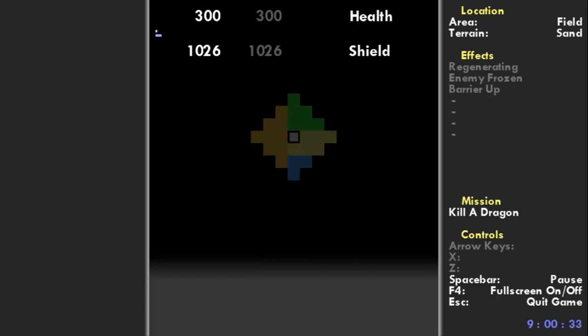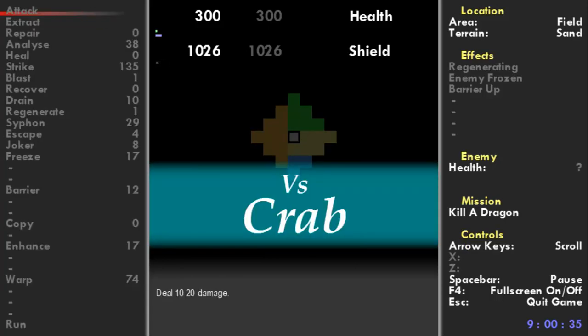Whereas robots, I think robots are only 20%, I think. But robots have repair at 9% and analyze at 9%. And probably not going to really need all that many analyzers, but potentially.